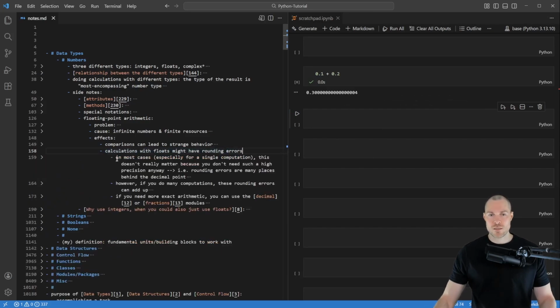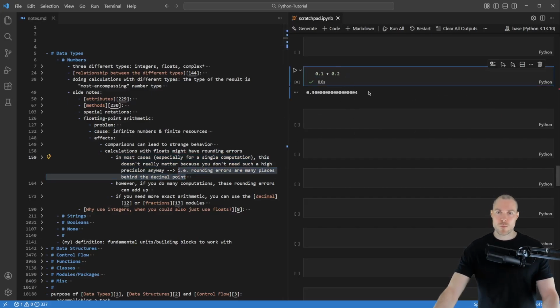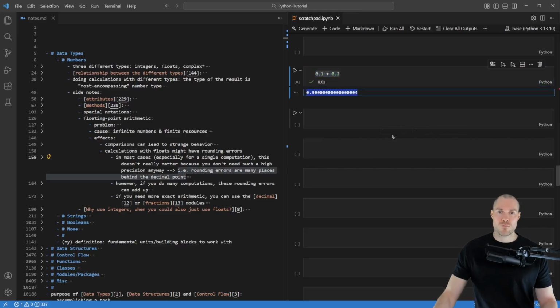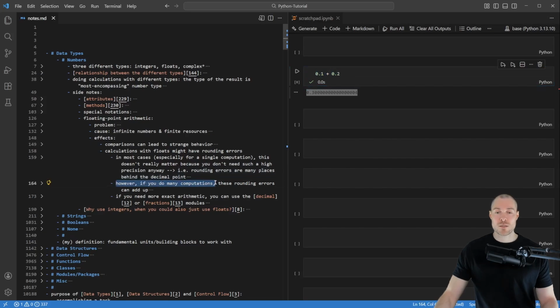In most cases, especially for a single computation, this probably doesn't matter because you don't need such a high precision anyway, i.e. the rounding errors are many places behind the decimal point. So it's probably not going to be important if the result of this calculation is exactly 0.3 or 0.30000000000000004. However, if you do many computations, then these rounding errors can add up.